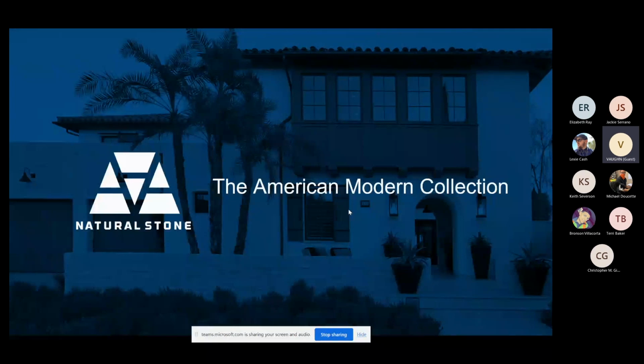So 5 new profiles to help specify for modern designs. So very cool, very interesting.